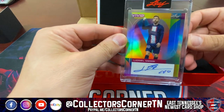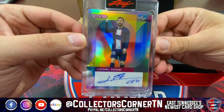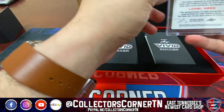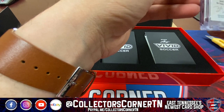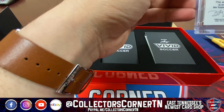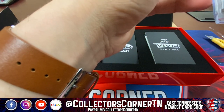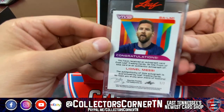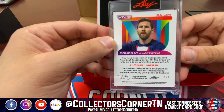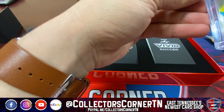Next up — Lionel Messi! There he is. That color looks like it might be low-numbered, hopefully. One of seven — that's pretty sick! One out of seven on the Messi. And according to Leaf, if it's a solo autograph like this, the case will also have either another Messi autograph, Haaland, Ronaldo, or Pelé for sure. Taking a look at that Messi one of seven — how about that, guys? Beautiful!